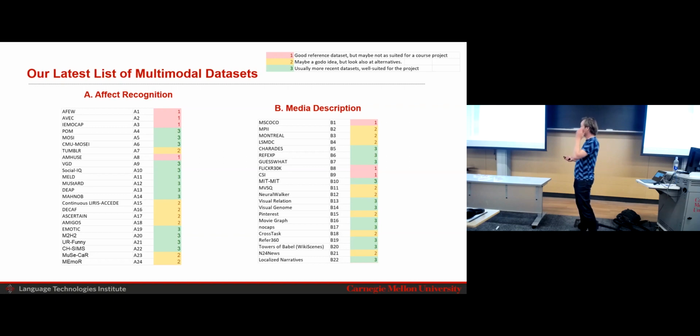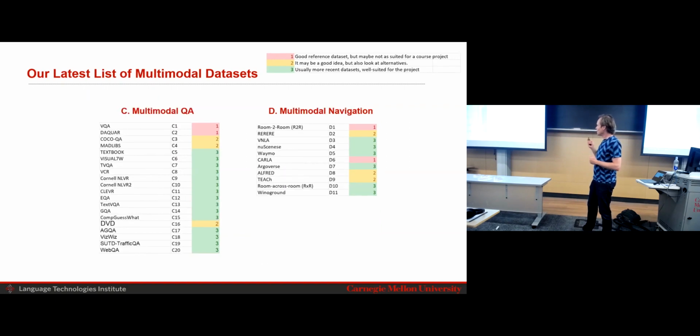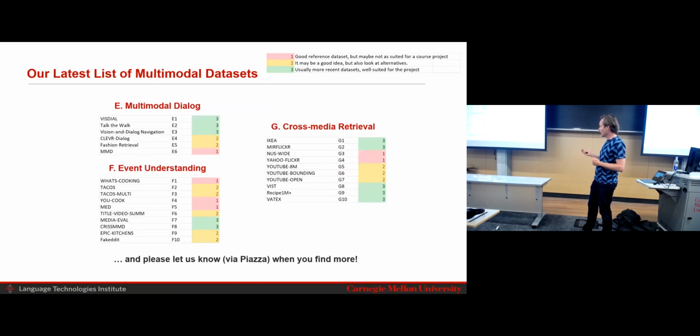There are a lot of really interesting things. For example, MUStARD, although small, is about sarcasm. It's kind of interesting. I'm not going through that list myself now, but you should, that's your homework. To help you do that, because we're in the world of Instagram and a title alone doesn't mean anything, you need an image, there's an appendix to this lecture where for every dataset we give you an Instagram-style image and the link to it. So take a moment to look at the appendix.